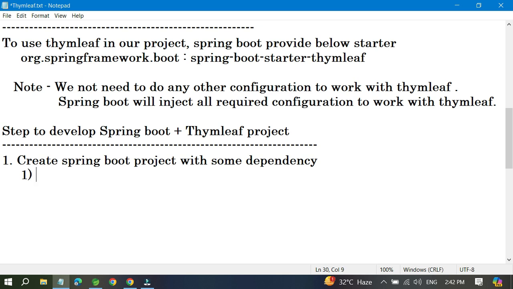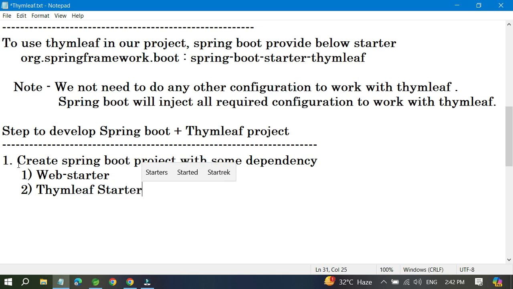The first dependency you have to carry is web starter. Second one is Thymeleaf starter, or you can say spring boot web starters, but I'm just giving the shortcut.